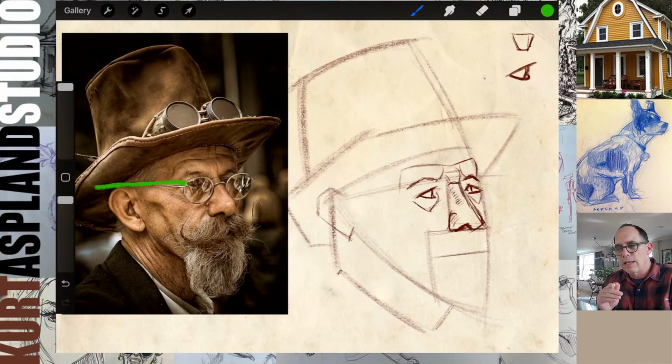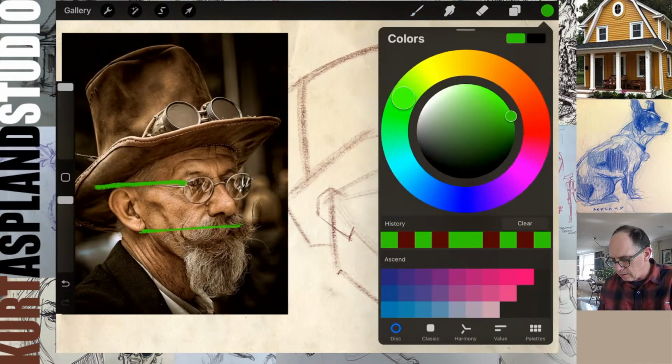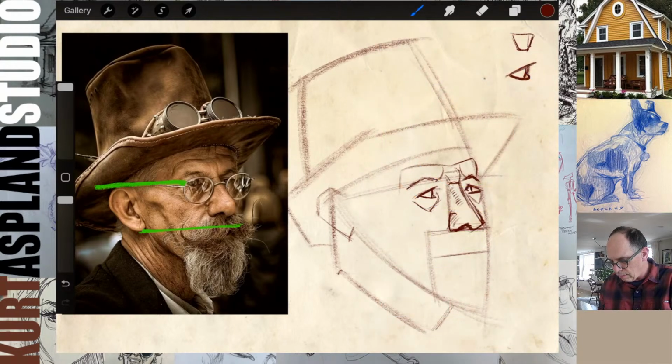So you could see with a horizontal line from the corner of his eye to the top of his ear, but look at my drawing. My drawing is off. So let's double check here. Okay, so the bottom of that ear is going to be right below his nose. So I'm not sure what yours looks like, but I'm going to take a second and make that adjustment on mine.